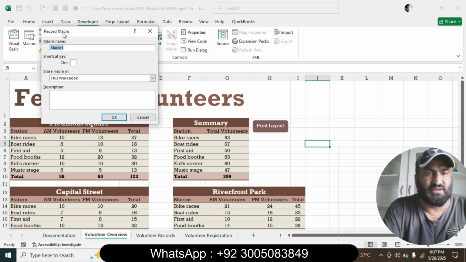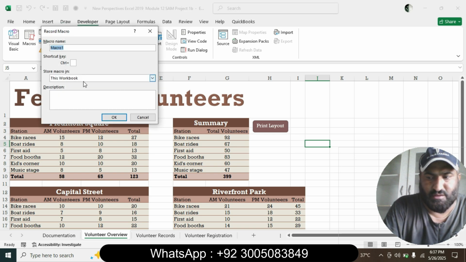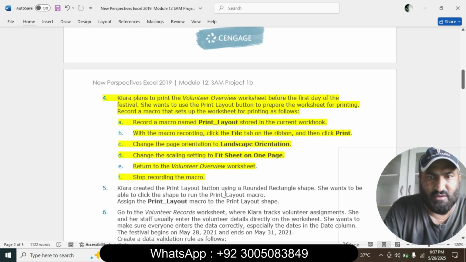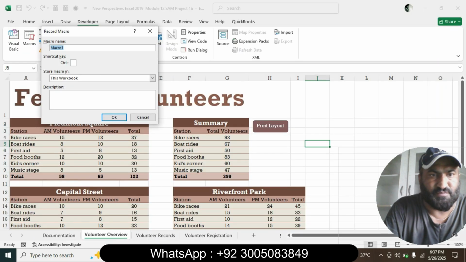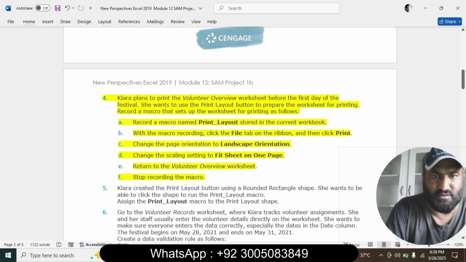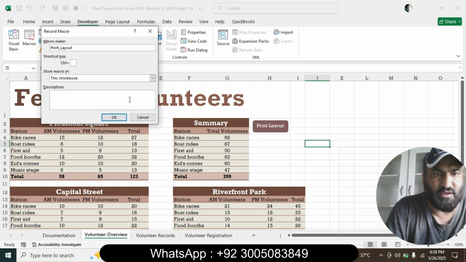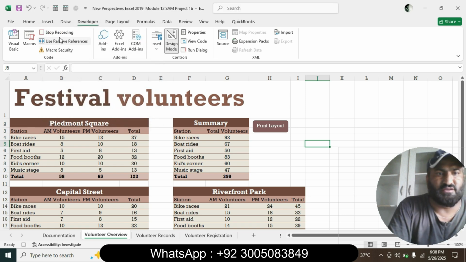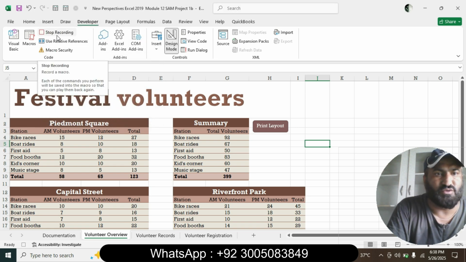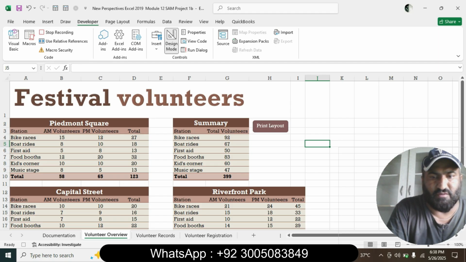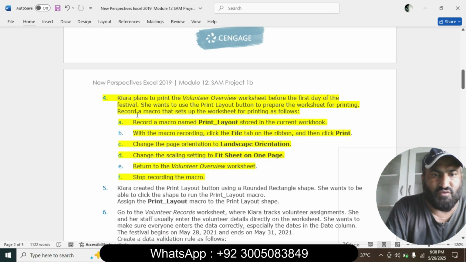Here name the macro by typing print underscore layout. Click OK, and this is stop, so continue the recording. Okay, this is our step number 4 and part A.